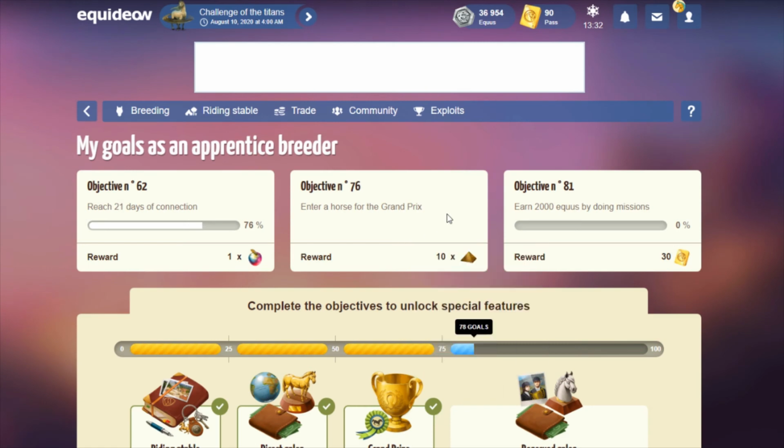Tomorrow is Sunday, so I still can't enter into the Grand Prix, which just means that tomorrow I'll just be not aging up my horses. I'll just work them daily, do missions with them. That will take me a little bit. And then 2 days from now, I will be able to enter the Grand Prix and we'll get Objective 76 completed.